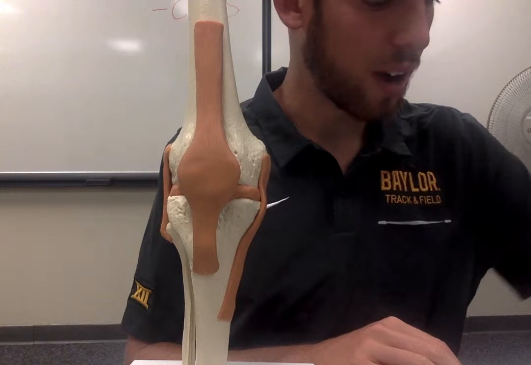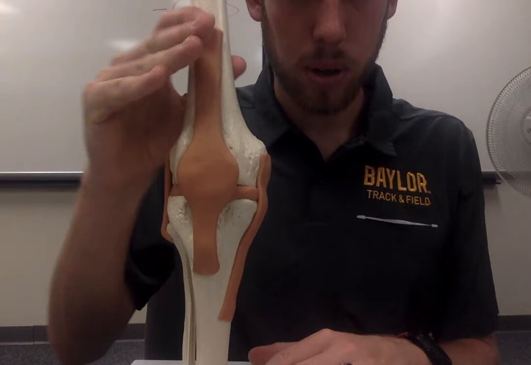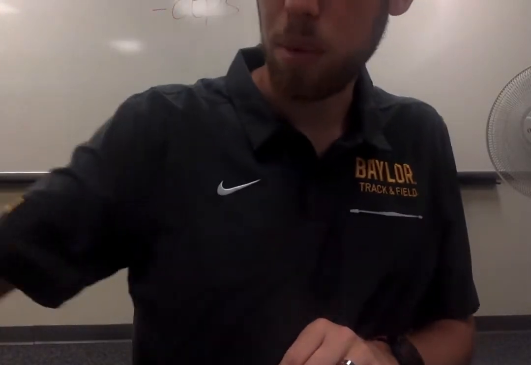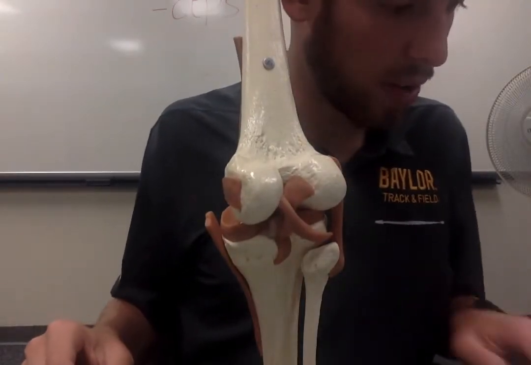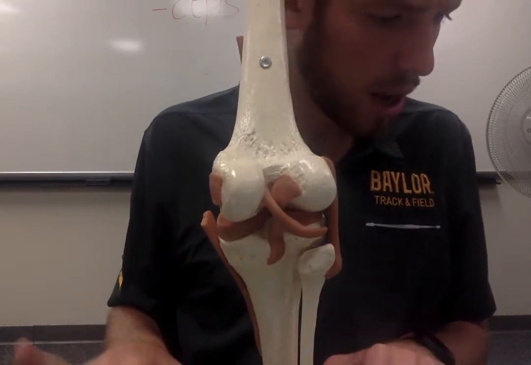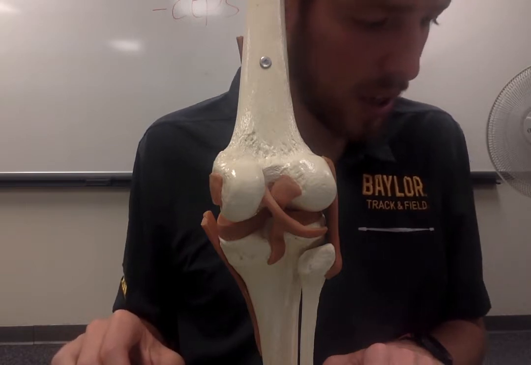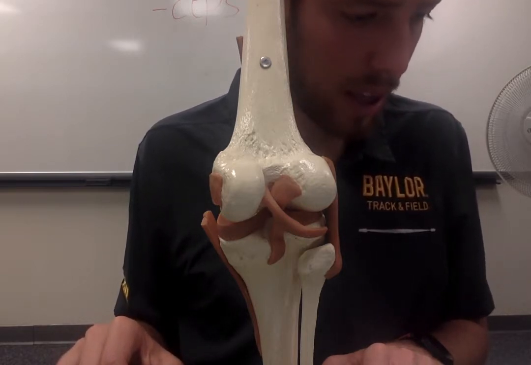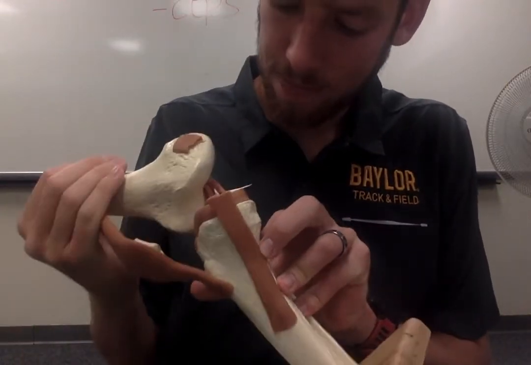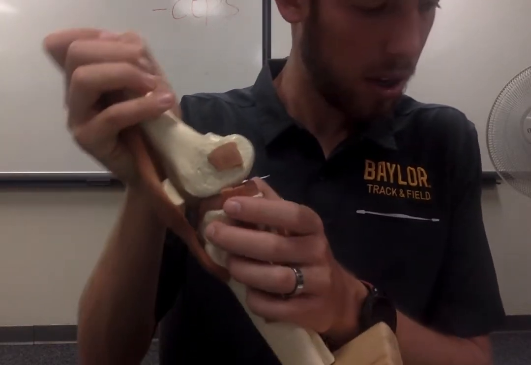Okay, moving on to page 5. For this one, we're going to open up the knee. And just because this model is a little bit more sturdy than the other one, I'm going to use this model, which is broken, but actually gives us a great view because it's broken. So we can open it up and see what's underneath. Okay, so here we have the ACL, the PCL, and the transverse. So if we open it up, let's see, it's slightly broken here. So let me figure out what we're doing.